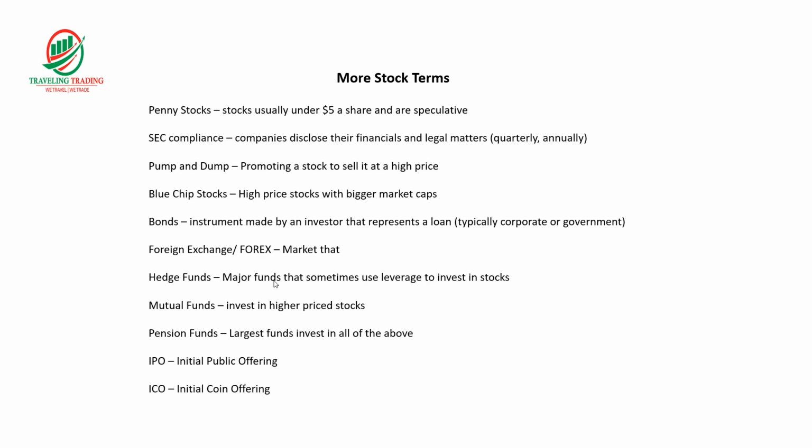Then there's the SEC compliance. These are where companies need to disclose their financials and legal matters, typically done quarterly and annually. In that video, I showed you guys about doing fundamental research. You'll see a lot of the filings there with the SEC for companies to be able to check their compliance and see if it's something worth investing in long term. So that's good to know. You don't have to deal with it every day, but good to know.